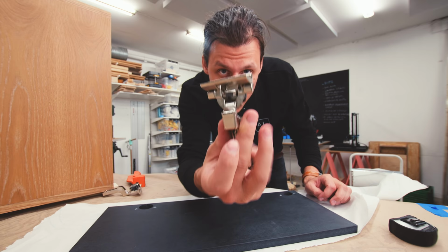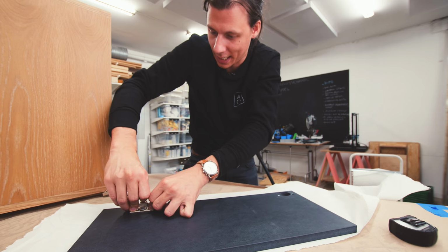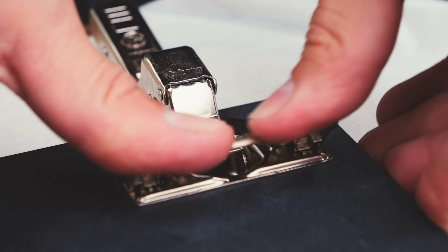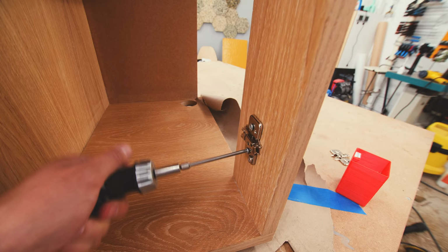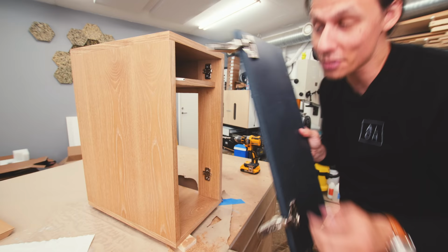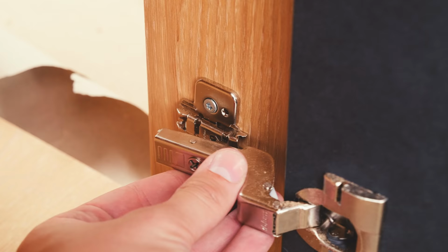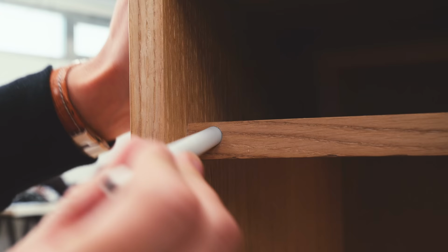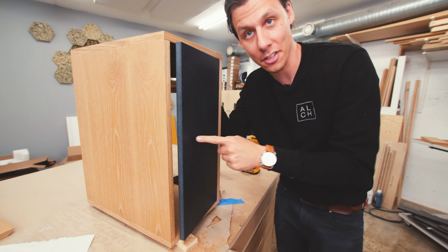These specific hinges are the kind that just snap in place, so you don't even need any fasteners. Just like that. And now this door literally just snaps in place. And I've also installed this little push open thingy in there so that I don't need the handle and I can just have it push open.